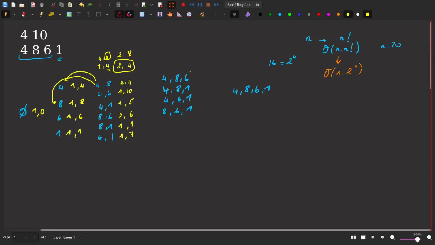Now we can move on to subsets of size 3, and again we ask ourselves what would be the minimum each time we pick one element to be the last one. So if we choose 4 to be the last element, this means that we came from this subset, 8 and 6. And in this case we can actually add the 4 to the 6 and it will still be less than or equal to 10. So the answer, if 4 is the last element, would be 2, 10.